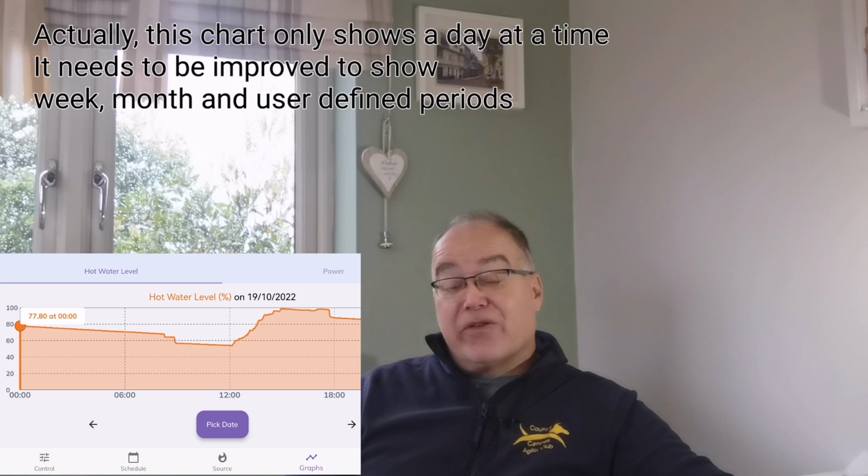It knows how much hot water you've used, not in terms of litres flowing through a pipe, but in terms of percentages of the tank that have reduced. So the amount of temperature that has reduced in the tank throughout the day. So it's giving you a measurement of how much hot water you're using. And you can see that for the day, you can see it in a graph, you can see it for the month.